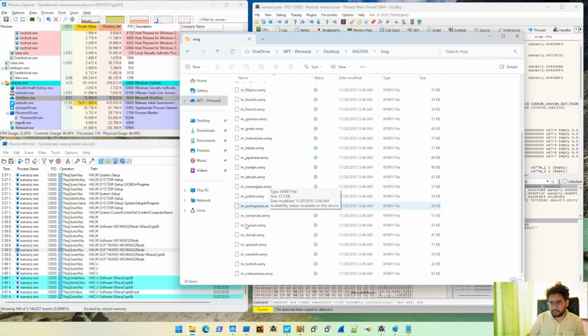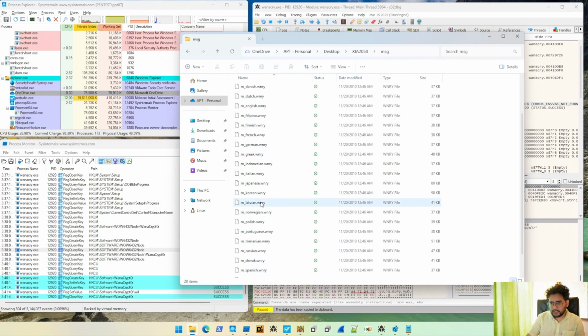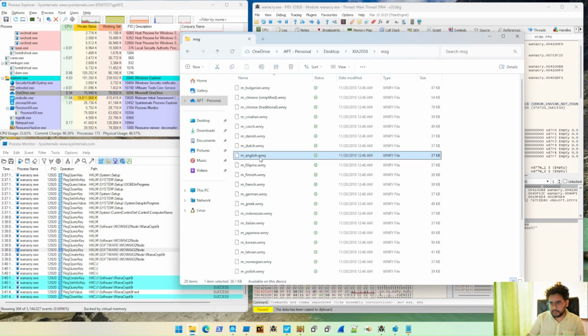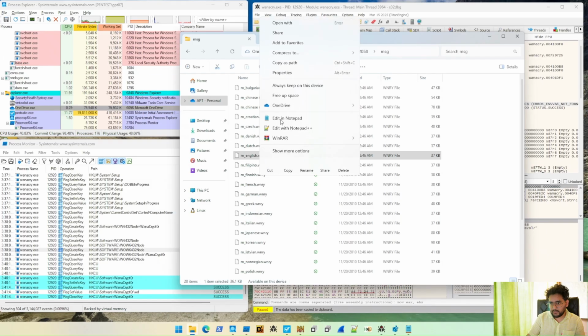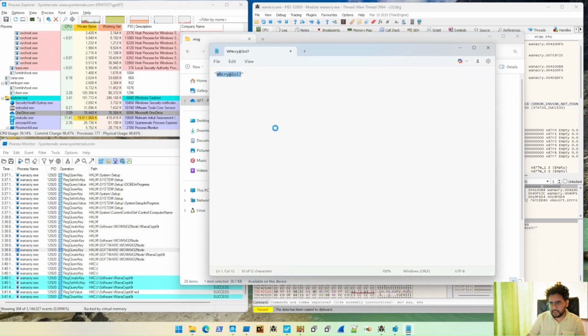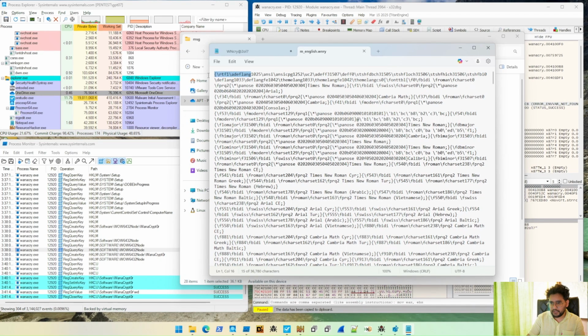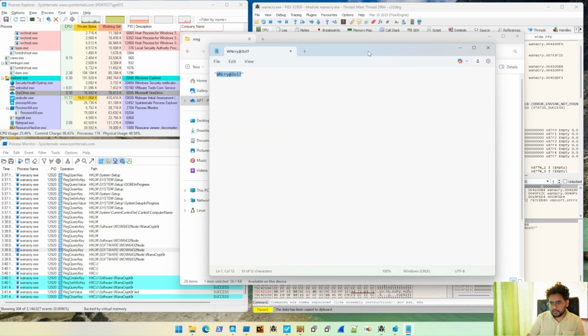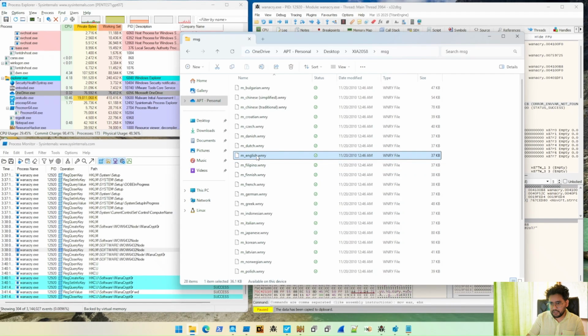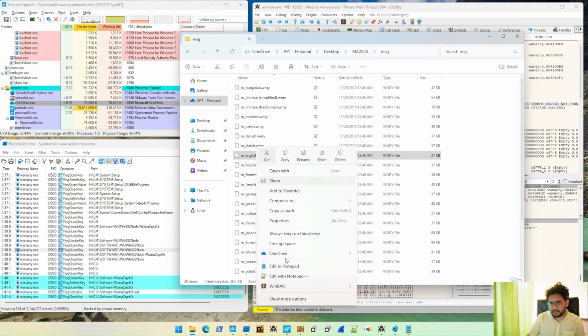Now you can see msg, taskdl, taskse, there is some b.wnry, WannaCry. It's 1 MB. These are the ransomware messages in all other languages: Dutch, Chinese, French, German, Lithuanian, Japanese.